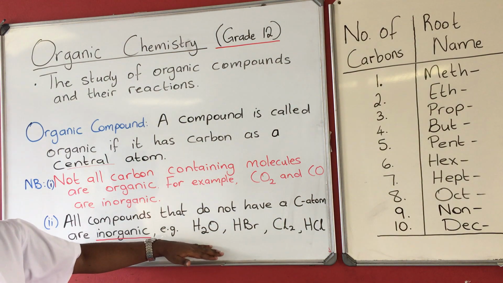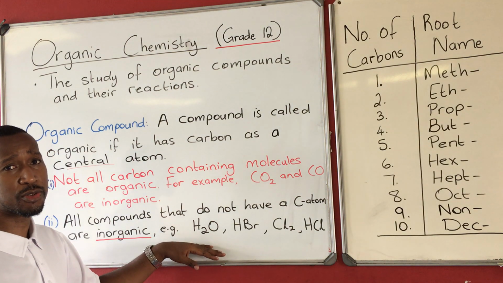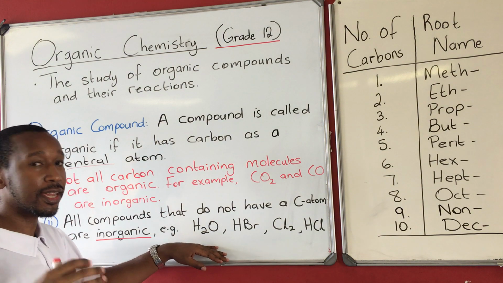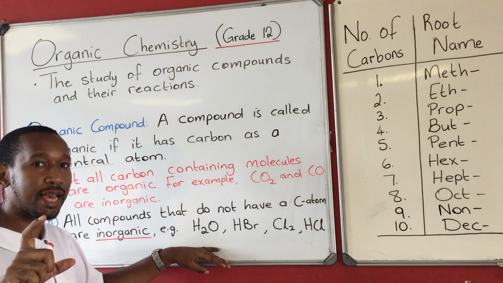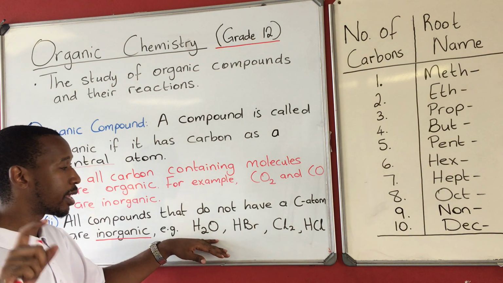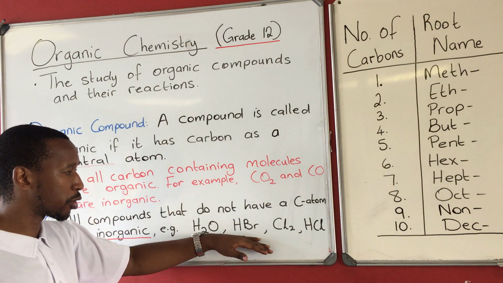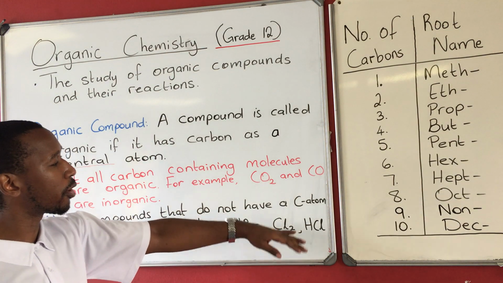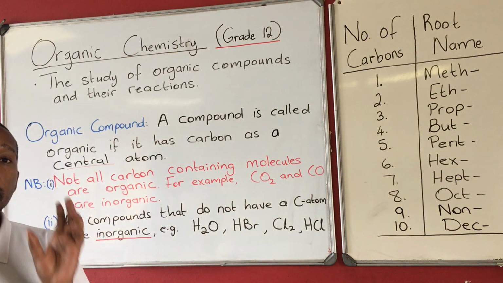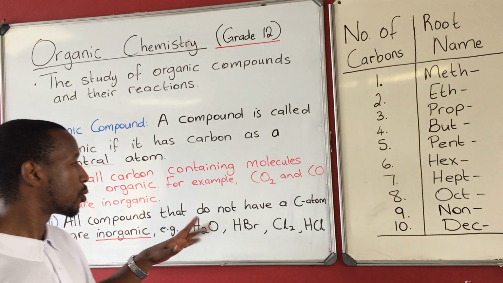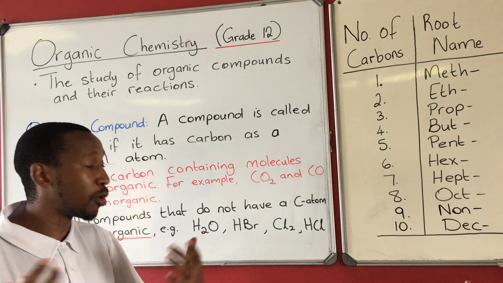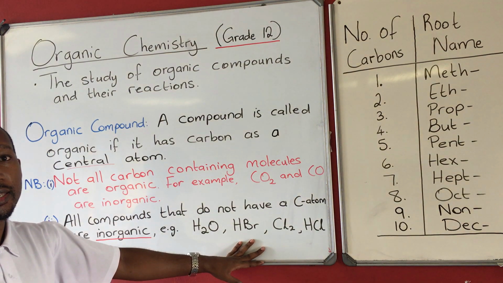Such as water, yes, so we find that organic chemistry is not the same as the organic that is used in daily life. Organic chemistry says that there must be a C atom in the compound. So water does not have a carbon atom. Therefore, it's inorganic. We also have hydrogen bromide, chlorine, and hydrochloric acid. All of those are inorganic products or compounds. So we are going to work with some of them, which is why I use them as an example. However, there are much more that we can list here as inorganic.